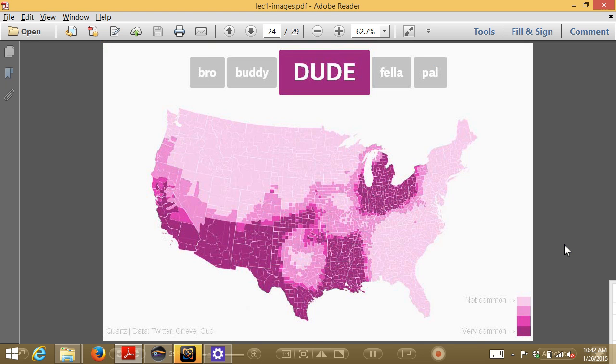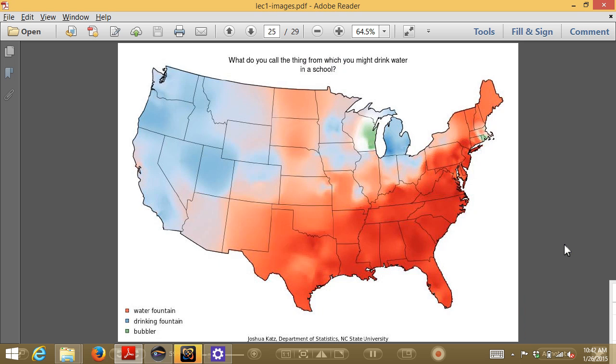Or you could have something that's entirely data-driven. Like this is census data of where people use the word dude versus bro, right? And so you could find the dude concentration. Or this is an example from a thing that was making the rounds a few months ago about how you pronounce certain things, right? So this is how you pronounce the thing that you go get a drink from in the hall. So here we call it a water fountain. I'm from Wisconsin, and so I'm in that green spot where we called it a bubbler, right? So I'm the only one who would call it a bubbler, although I don't really call it that anymore. So these are all images that are not taken with any camera, but they're still images that we could analyze and understand what's going on.